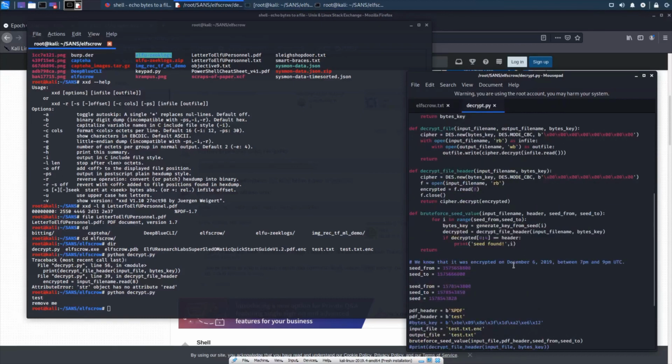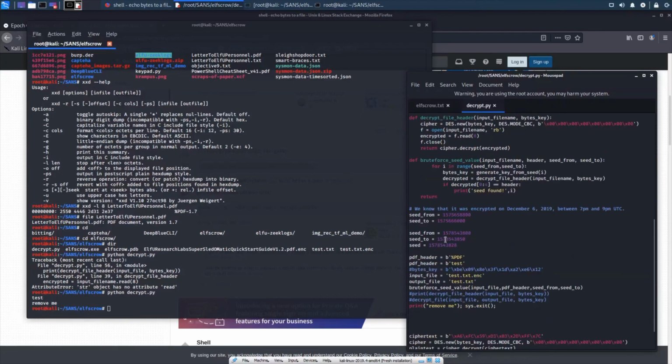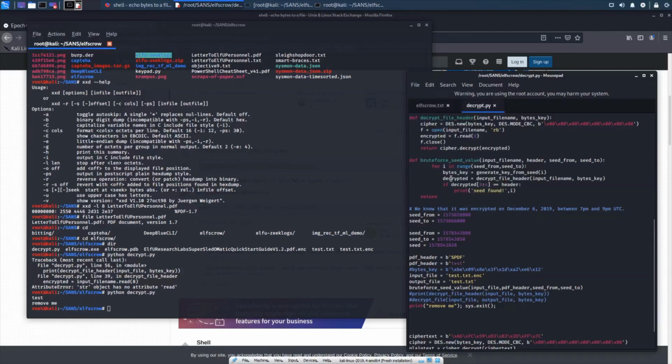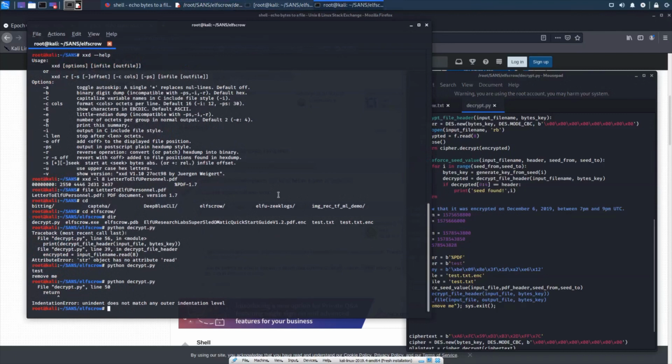All right, we've made quite a few changes, but all the changes are kind of cosmetic, except this one. So we'll need to test this function out. So we're testing the brute force seed value function, and what we're looking for, instead of the header for the PDF, we're actually looking for the test header. It's not technically a header, but those are the first 4 bytes. So let's see what we get back and run this loop and see if that all works. Right, it doesn't. So line 50, return an indent does not match outer.